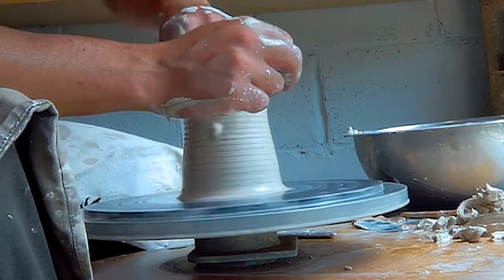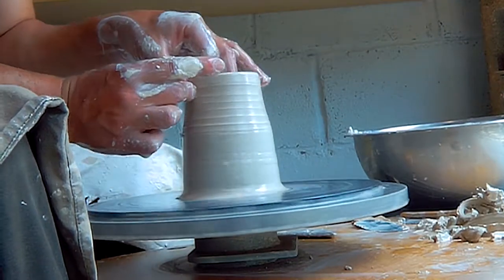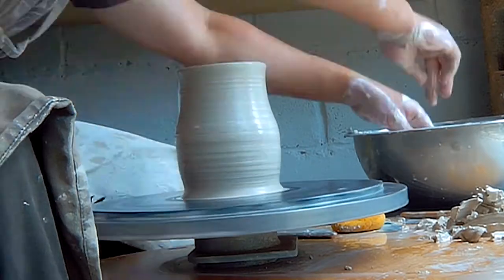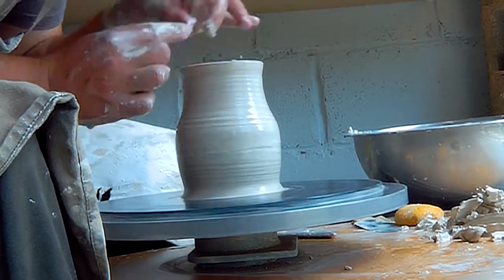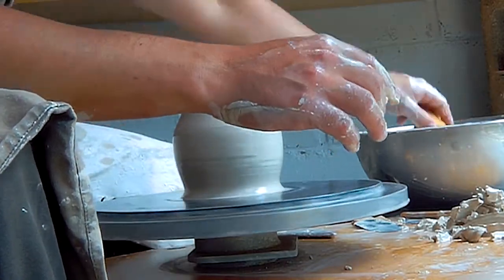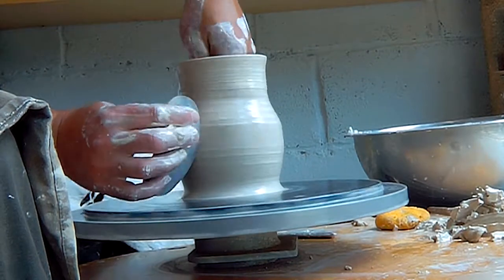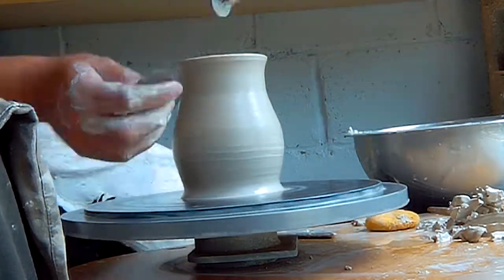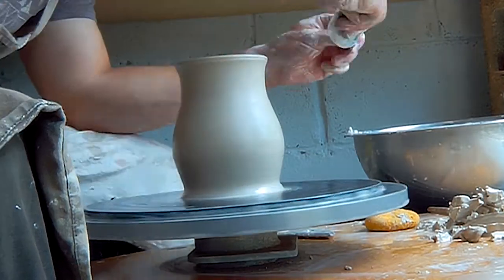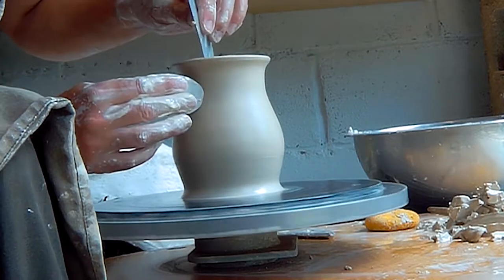Well, you got this one last pot to look at, and then the throwing example's done. I hope that I've helped you out. I will make a couple quick videos of this, just showing it one time. This was a long video to go into different things and express some personal opinions on throwing and making pottery. But for the most part, it was so you could see different things. I hope I helped you out. I hope you learned enough to get started.